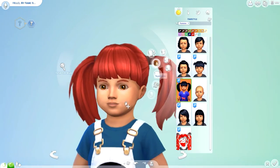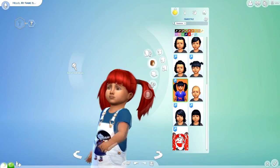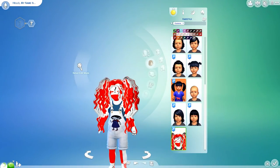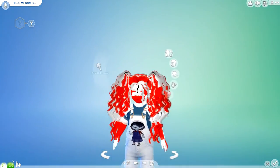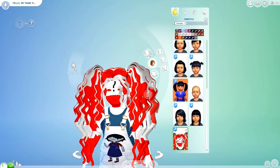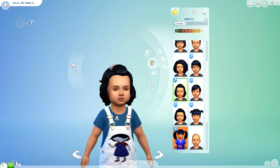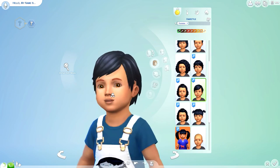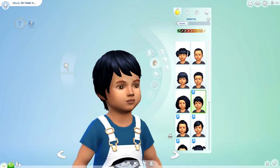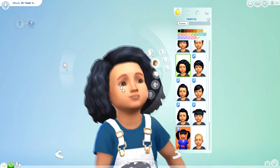For female sims we have a hair which has auto-generated. There's also one where I forgot to get the mesh for — that's very scary — but you can kind of see the hairstyle that it is. We've got a few hairstyles here — this one has like a bone accessory on it. There's also a shorter one. That's pretty much it for hair — I think one of these was for male sims as well, so let's just stick one on for now.